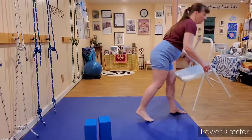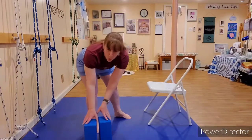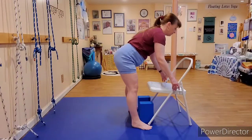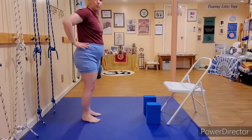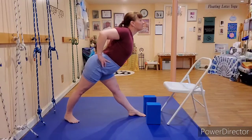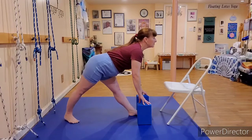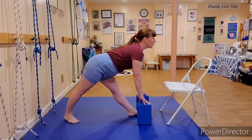Okay? So you have the chair seat face you, or have your two blocks in the tall position. Okay? So I'm just going to first show you Parsvottanasana, so you see. So here. So notice how my legs are straight, my chest is extending forward, and I'm working the hips, rolling the arms from inner to outer. Okay?